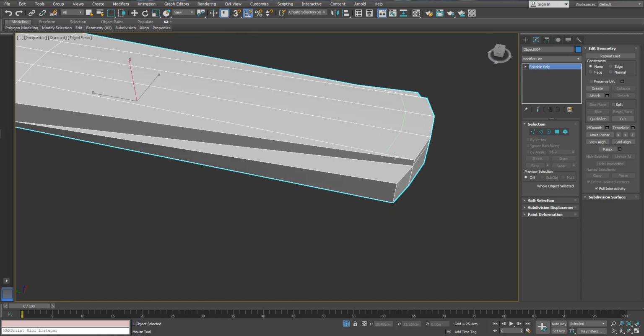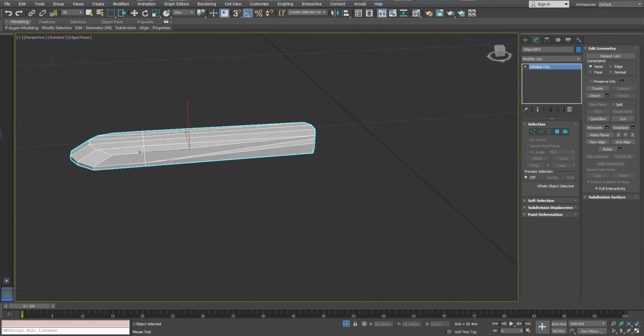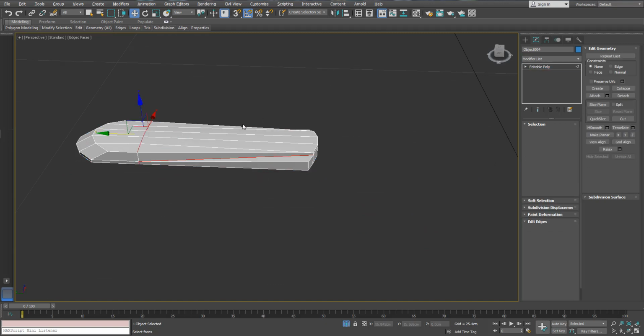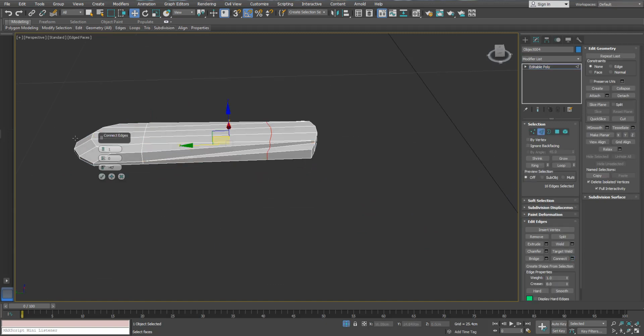Alright, this piece here is also going to be a little bit interesting because we have some triangles and we have to also do some manual support if necessary.